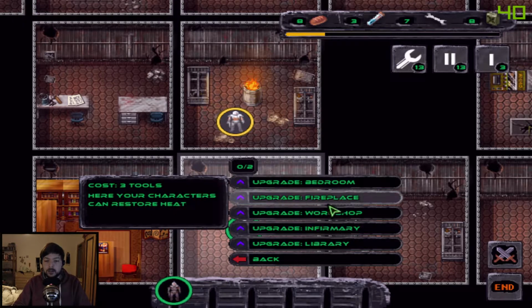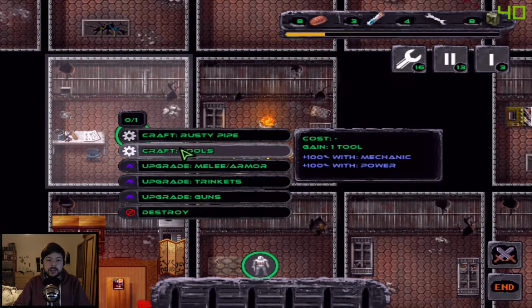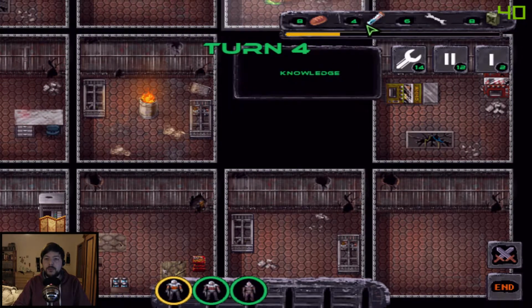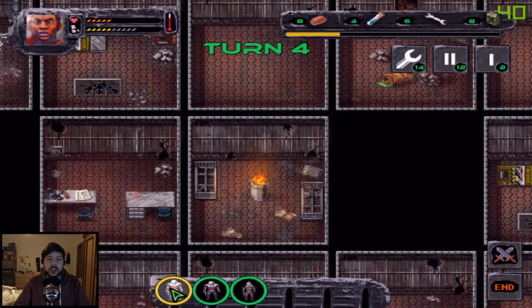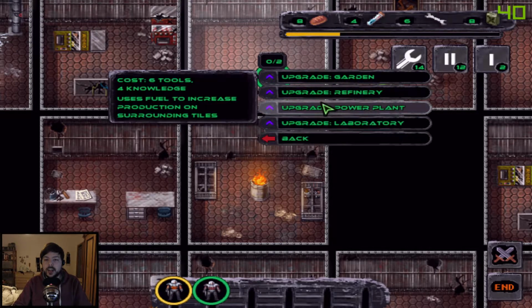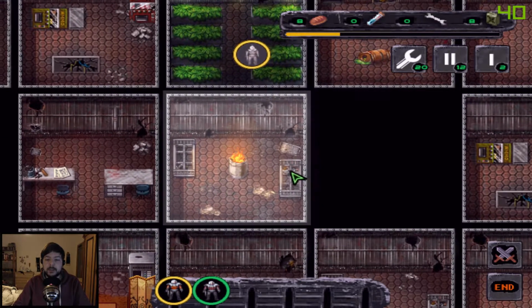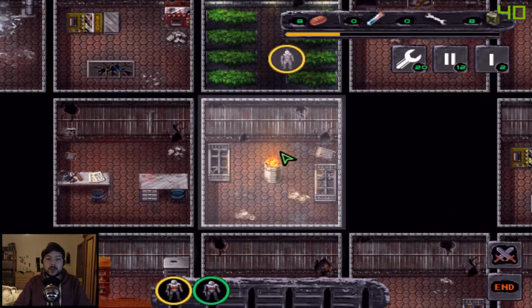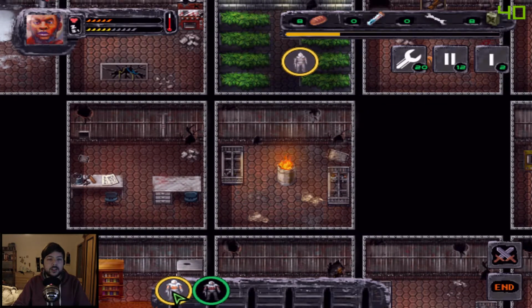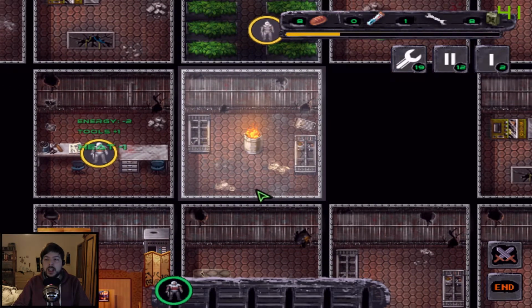So we build the bedroom over here, and then we send our medic into the workshop to craft more tools and end turn. And now we end up with 4 knowledge and 6 tools, which allows us to actually build the garden, which will produce food, which is great because we need that, as I mentioned. Okay, cool. Now we're completely out of tools. Let's actually see. No, he's not very sleepy yet. Let's get him crafting more tools.